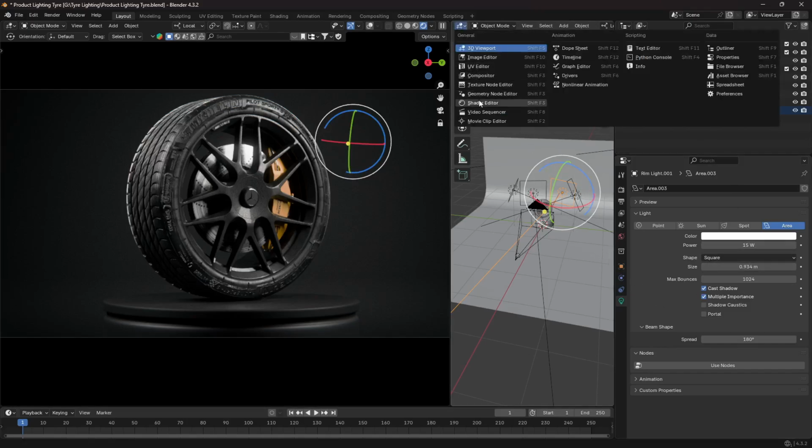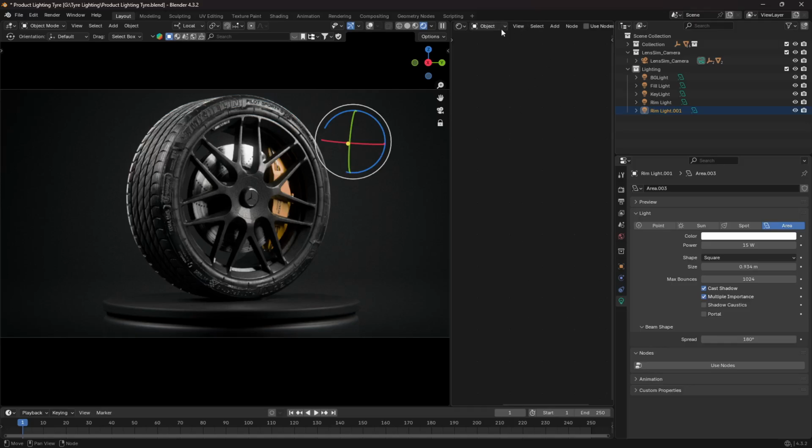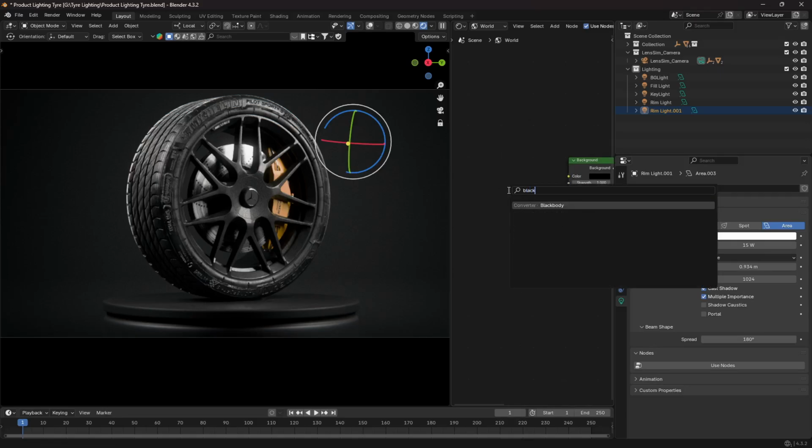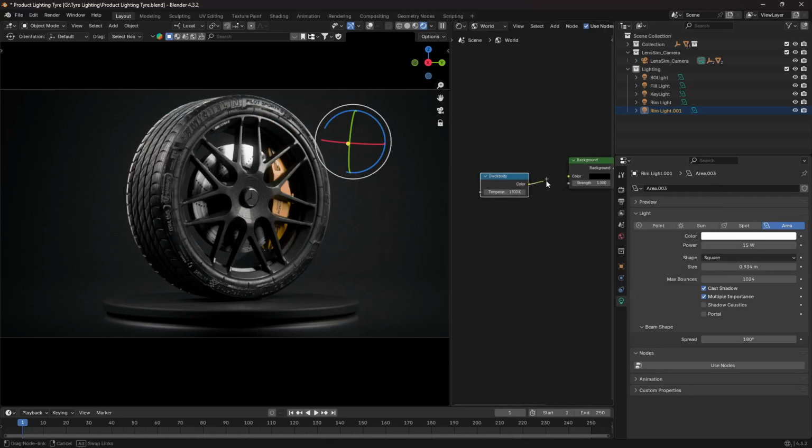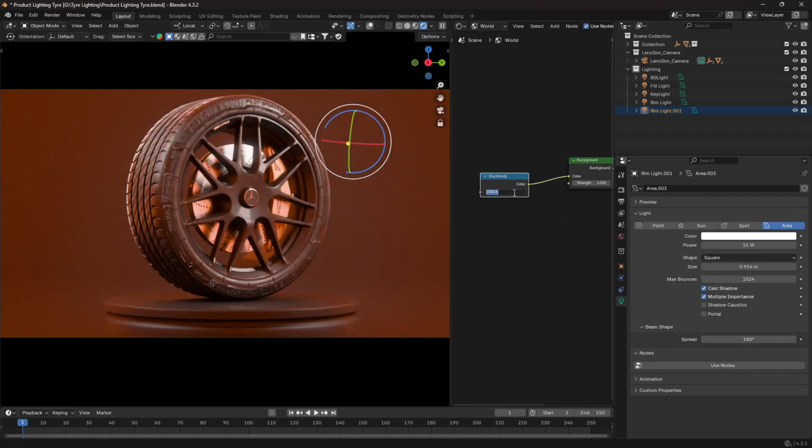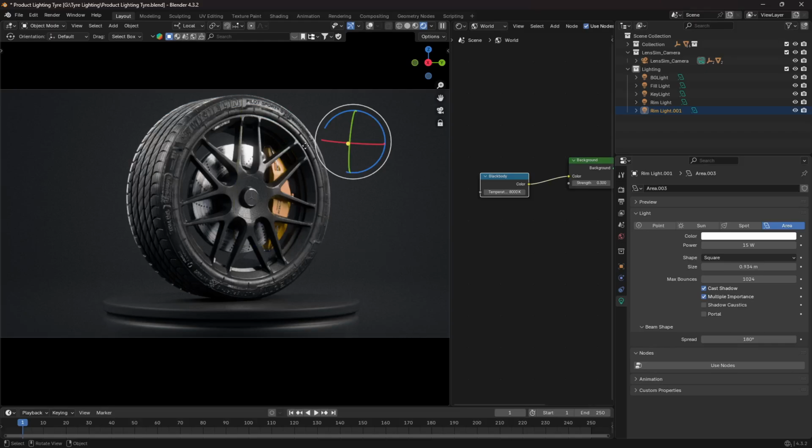So you can go to your shader editor. You can just go to world, and here is basically your light. What you can do is add a black body and then you can add the color here as well. So now you can see we are getting this look. Let's just do 6000 here. You can see the result here as well. If I take this to 8000, let's say, you can see we are getting this bluish kind of result. This is looking much better. And then you can take the strength of this down as well to like 0.3. Now you can see this is looking really good.